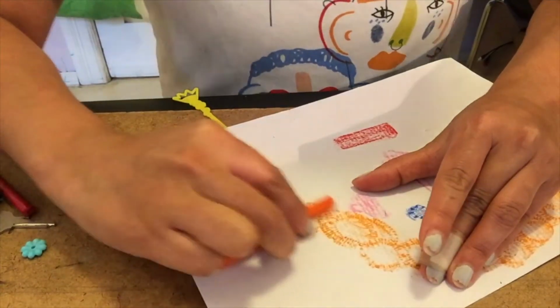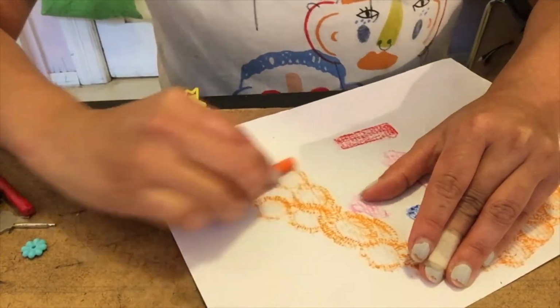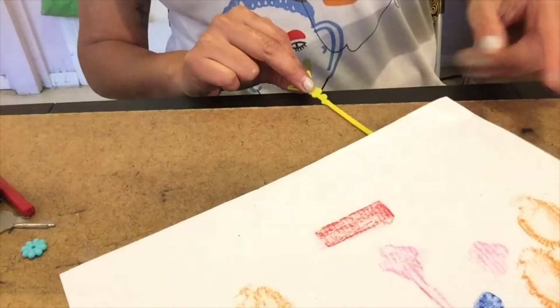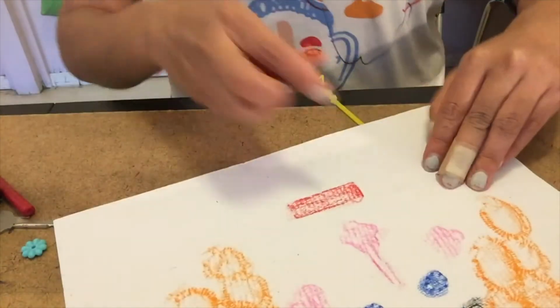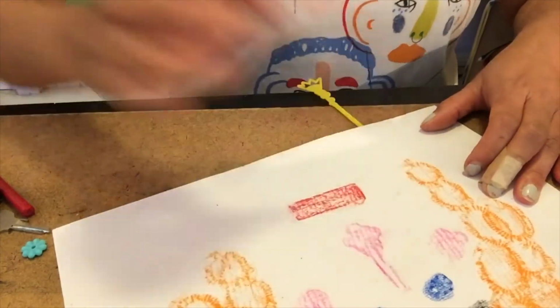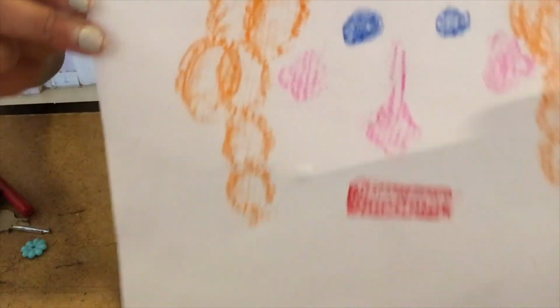Every time I move it, make sure to find it so that it's situated where I want it to be underneath the paper. I want some more curls on this side too, I think. Wow, this is so funny. Look at my silly face.